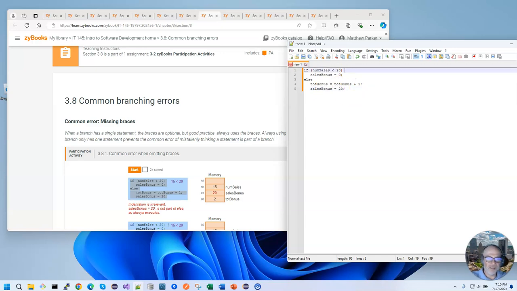So the fix is always, always, always use curly braces. As soon as you write out the code, put an open and close curly brace, and it will prevent any kind of potential logic error in here. And if you want to have more statements added, you'd have to add these in anyway. So just go ahead and do that every single time.